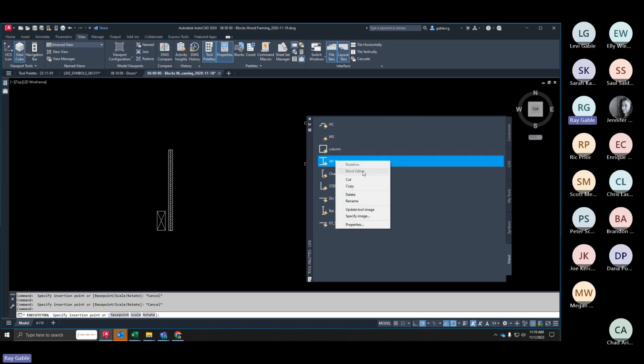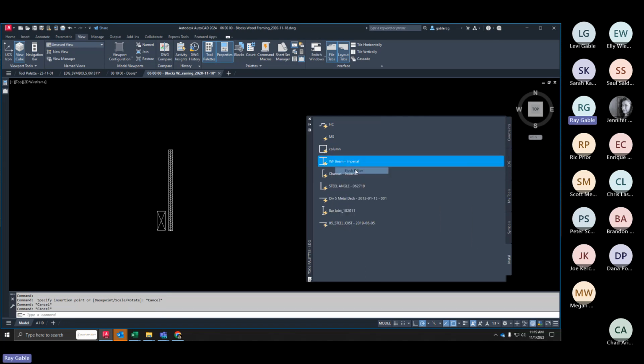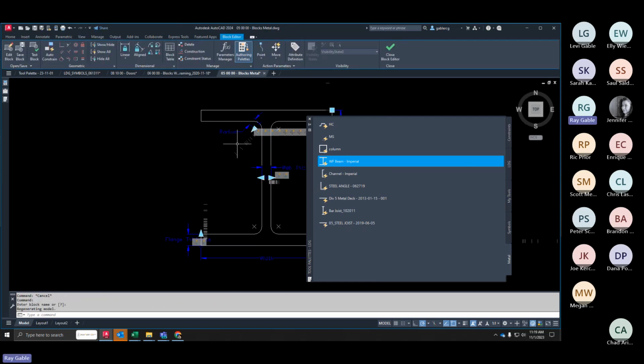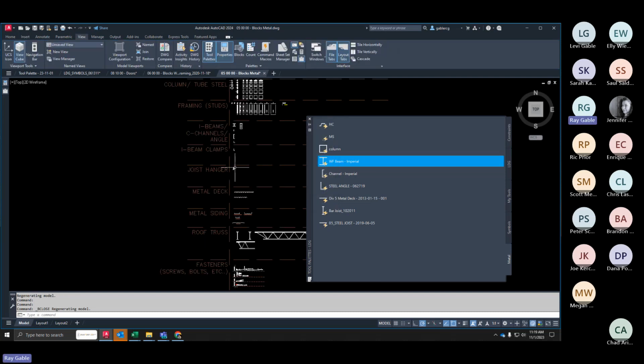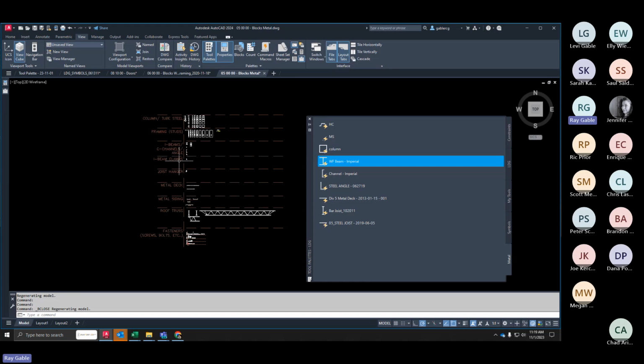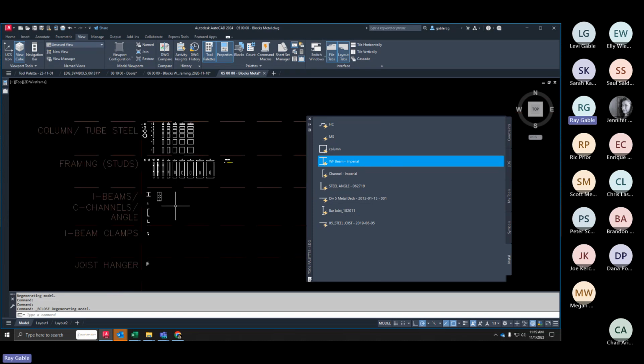It usually lets you go to block editor, and then it'll actually take you to that file, and then you just close block editor and open it. There we go. Because I clicked on it. So that just takes you to block editor. You don't need to change anything, so just disregard the changes, and it opens this file. So then now if you want to grab something else or add it to your tool palette, you can. Just a quick way to get back to where it's referencing this information.